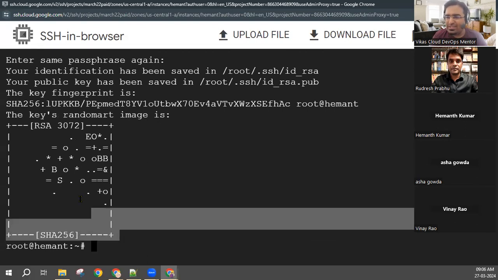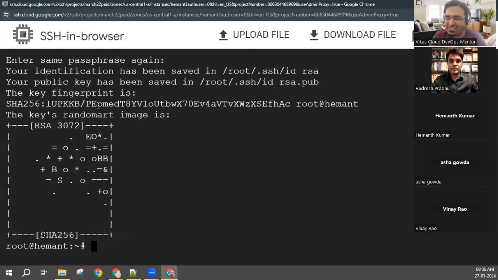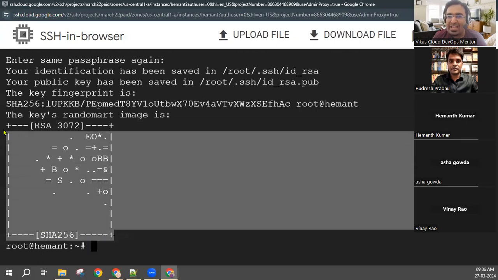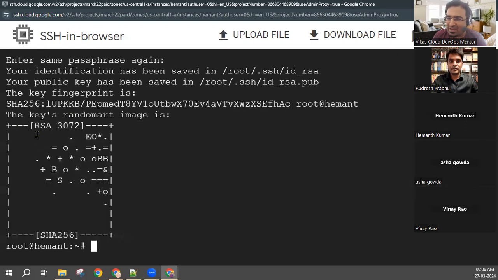Guys, this is my password. Are you able to understand? If your password is hello world 123, welcome 123, anyone can log in to your machines, right? Now, this is my password, an RSA 256 encrypted password which has been generated for me. If you say I have to type this password also, I may not be able to type it.